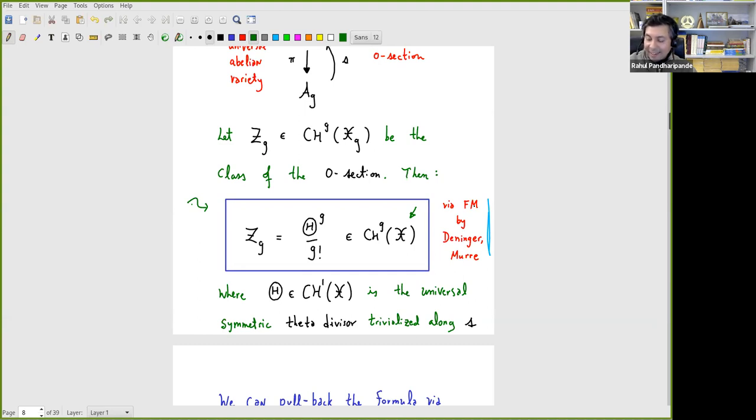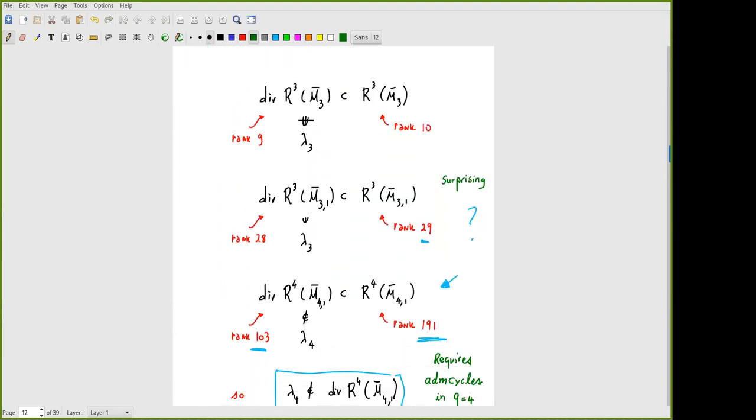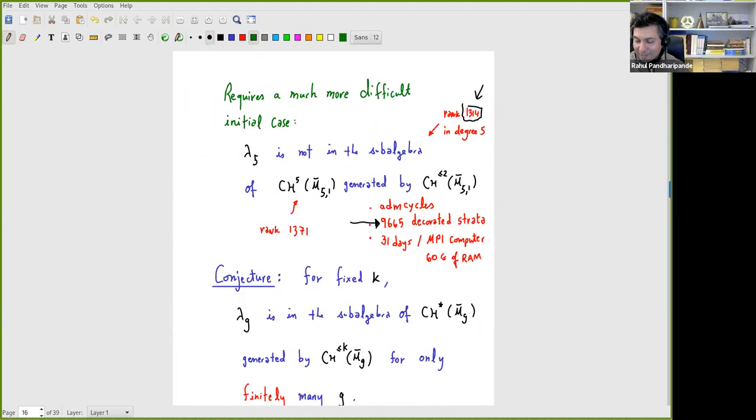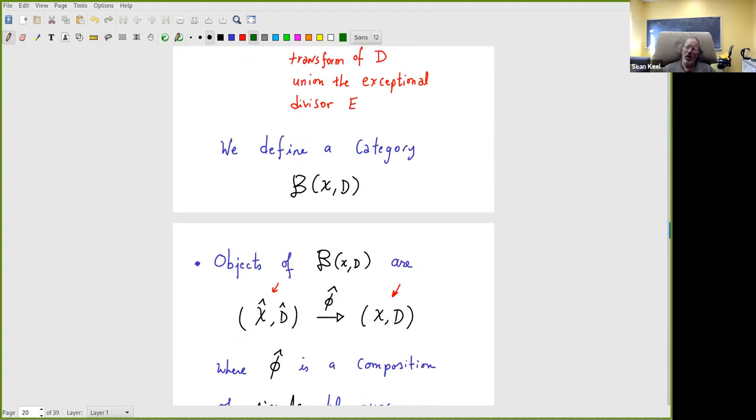And then the issue that David made clear was that if that stuff works, there's not a Chow group well-defined for this log Picard scheme, but rather a log Chow group in the form that I'm advancing. And then if all that were true, such a formula would not hold in Chow of M_g bar, but would hold in log Chow of M_g bar. So in some sense, this whole thing was motivated by this log geometry. And what we find might be viewed as some kind of shadow of that picture, although that route has not been traversed.